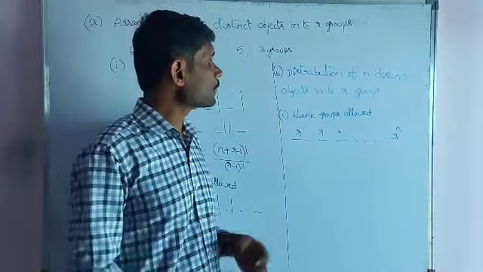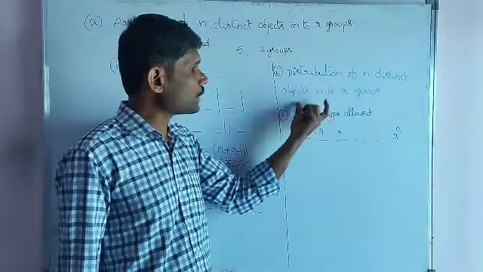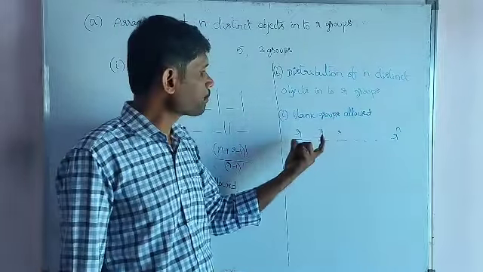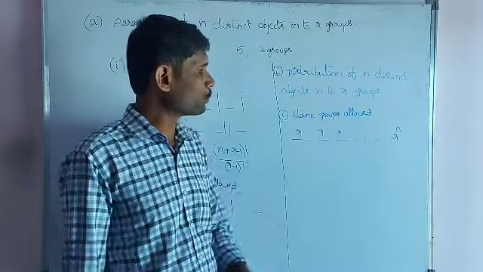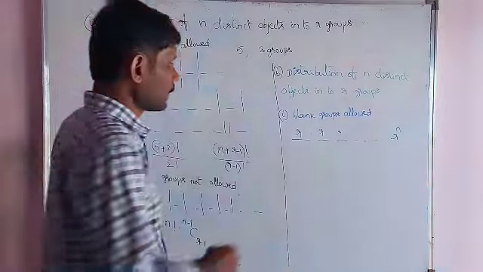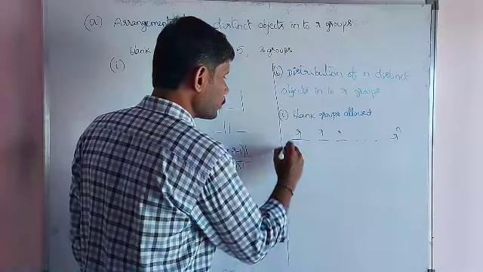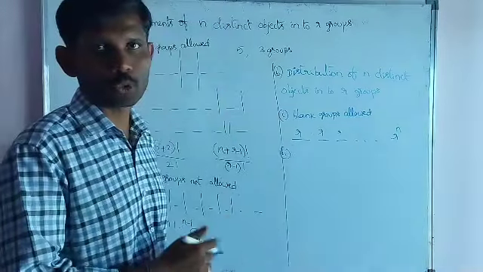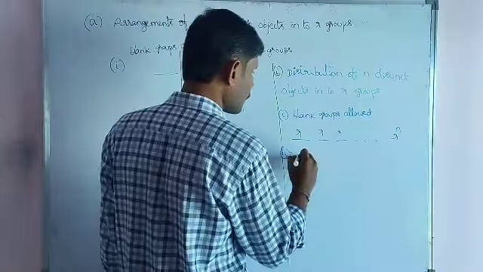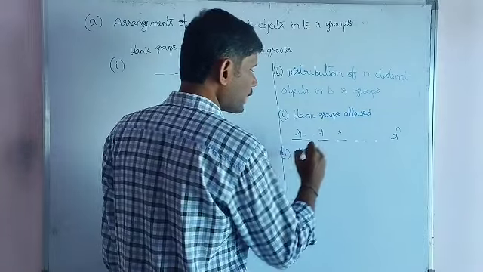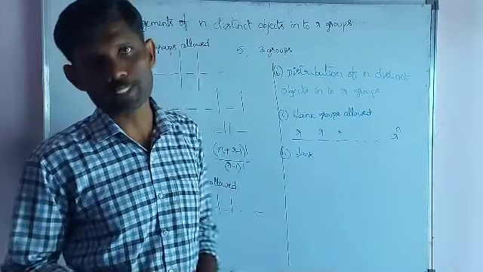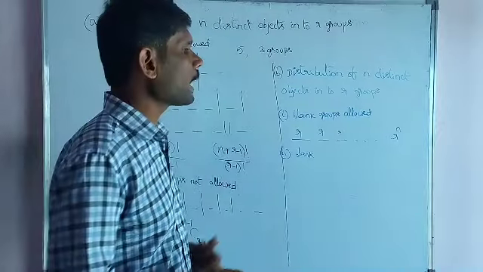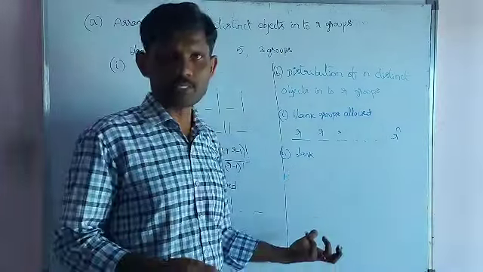So the total number of distributions of n distinct objects into R different groups, where each group can contain any number of objects, in short, blank groups allowed, is R power n. If blank groups are not allowed, then we use the principle of inclusion-exclusion. So the complementary way: from the total number of ways, we subtract the cases where some group is empty. With the direct method, we need to divide into cases, which will be lengthy.